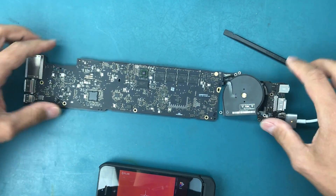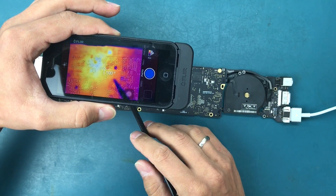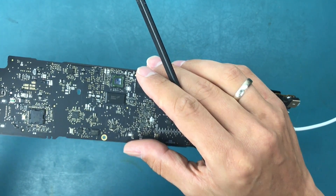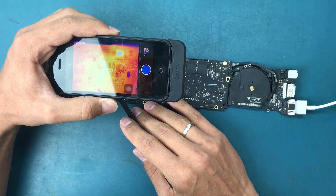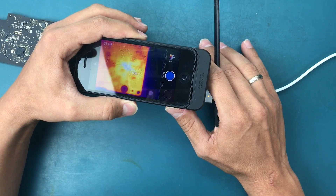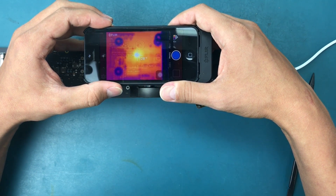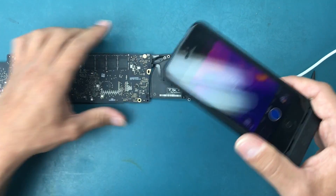There are some hot areas on the bottom side too. One reading is about 104 degrees - that would be the ISL chip, the charging chip ISL 6259. It's probably fine because it's operational, working at a normal operational temperature. Looking further down, there's another hot spot at about 107 degrees. Moving closer, the temperature went up to nearly 130 degrees. That heat would be caused by that chip being so hot.